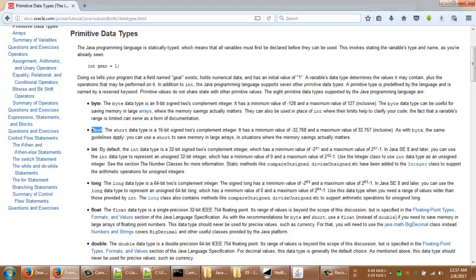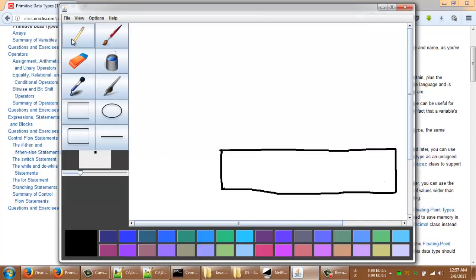You can see that a short is a 16-bit signed two's complement integer. So what will happen in your computer's memory is that it will create a register that can take 16 bits of data. So we can declare a register that is going to have 16 boxes for our computer's data. This is just an illustration, so just pay attention.